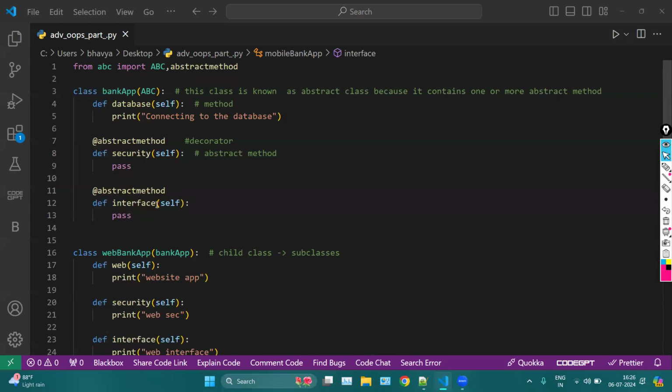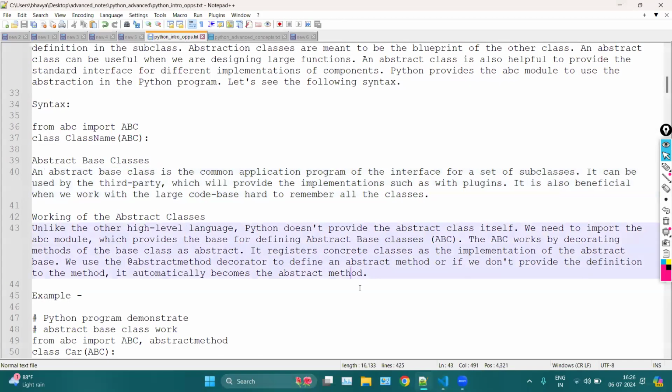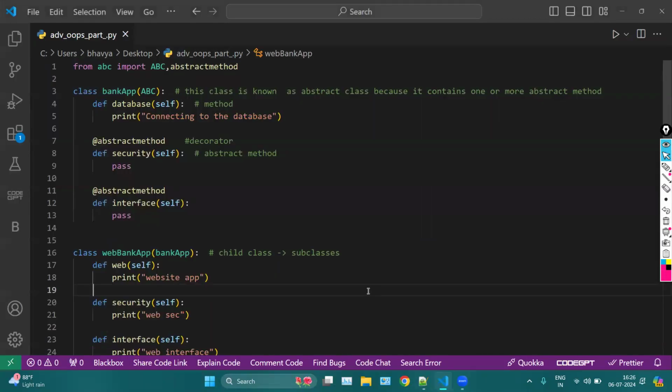Okay. So we can take an example. Let's say you are creating an application, like a food delivery application. In that, the main application is interacting with the database or with the server.